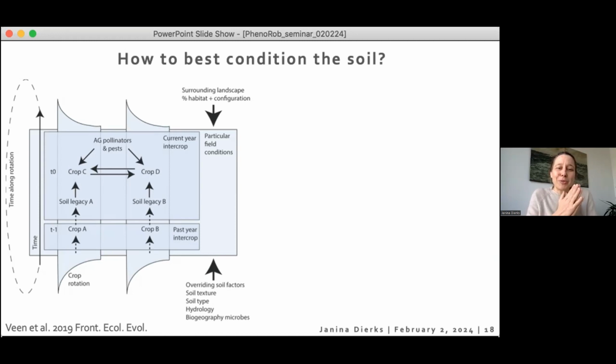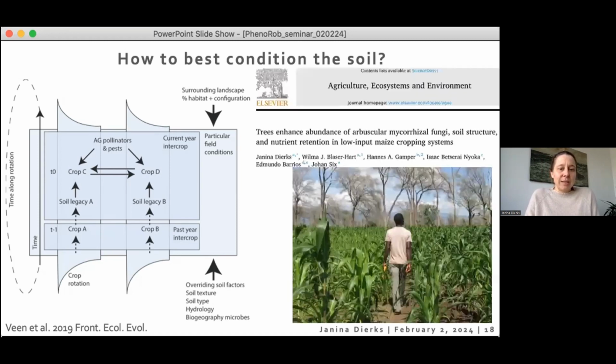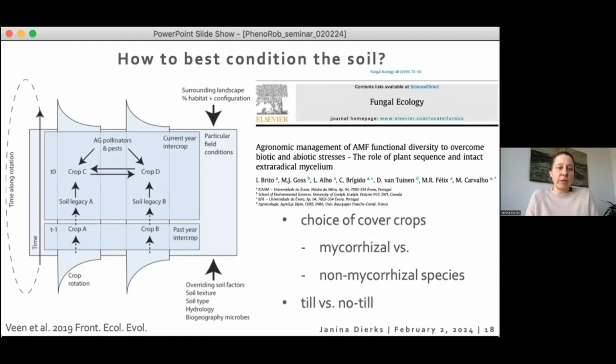However, what fulfills one purpose may defeat another. And of course, depending on the agroecosystem, we may have to adjust the way that we harness plant-soil interactions. In the simple maize-based agroforestry system, trees can, for instance, help maintain mycorrhizal networks in the soil during the non-cropping season and improve soil structure and therefore nutrient retention. In more intensive agricultural systems, we may, for example, promote the abundance of mycorrhizal fungi through the use of mycorrhizal cover crops and minimal soil disturbance.